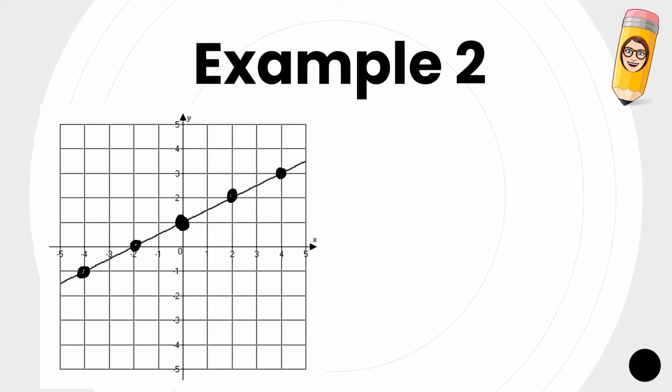So let's count our slope between two dots. I'm going to start here. I'm going to rise 1 and I'm going to run 2. Up and right means it's positive, so rise over run. If you need more help with counting slope, you do want to jump back to our previous units video.